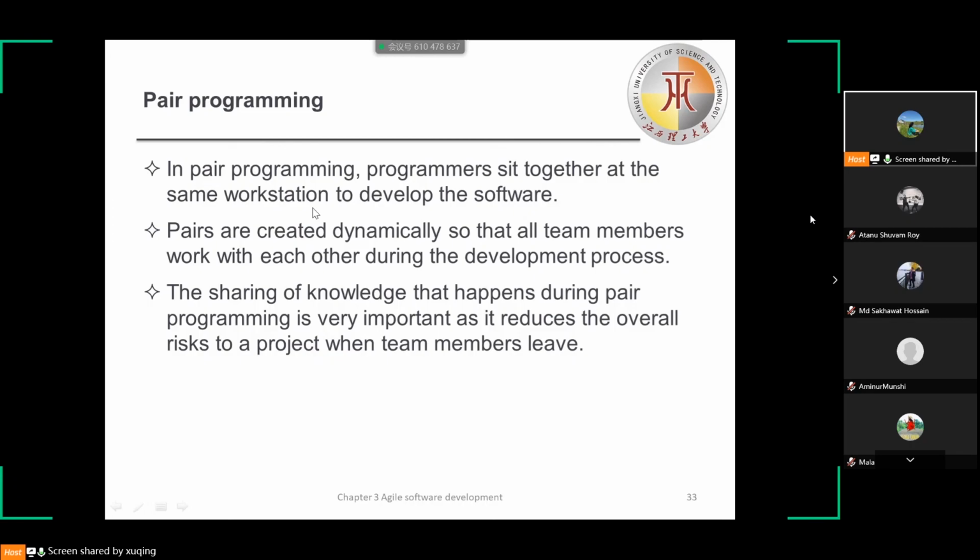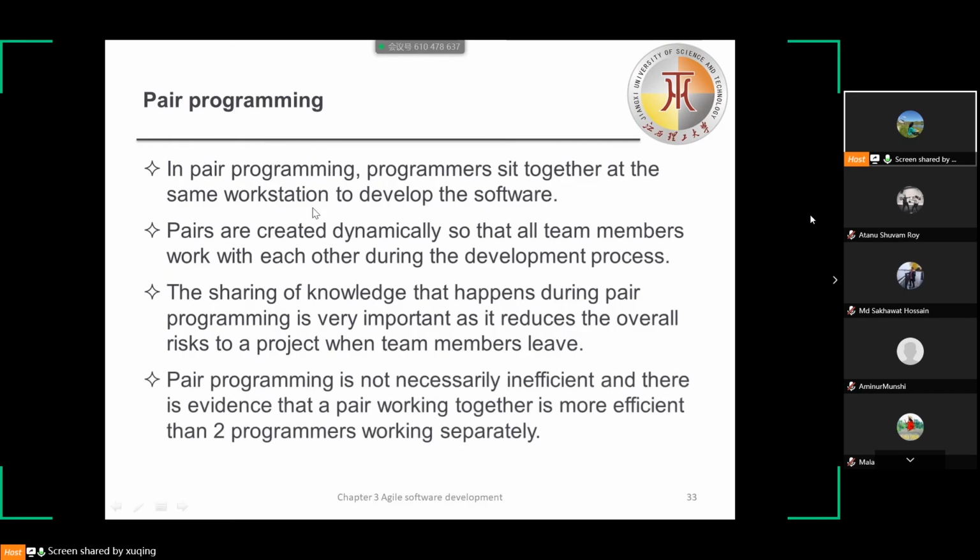With pair programming, as all members share the knowledge of the system, if one member leaves the team, others will have more possibility to keep the original idea of the system.